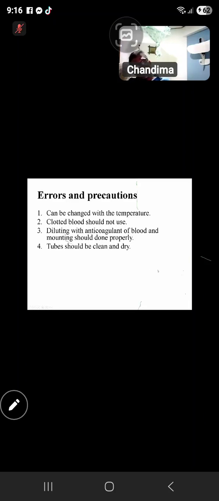Most of the tubes now come EDTA coated, but it has been coated for 2 ml of blood. Once we are mixing, if the EDTA concentration increases, it can cause EDTA changes, shrinkage of cells and fragmentation. Sometimes platelet aggregation can occur due to EDTA. Because of that, it is advised to collect 2 ml, not less than 2 ml. But if you want to collect less than 2 ml, use a pediatric tube.